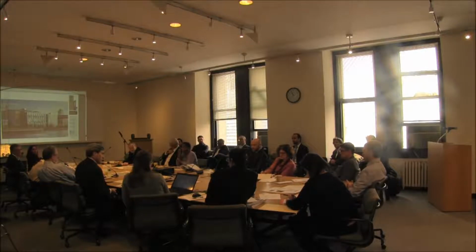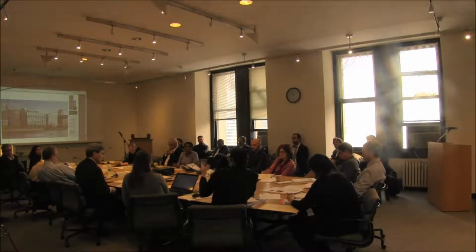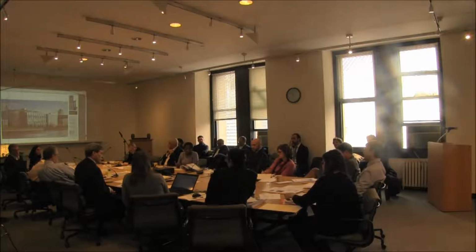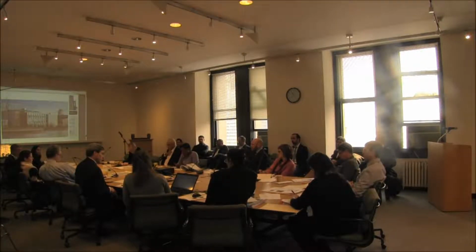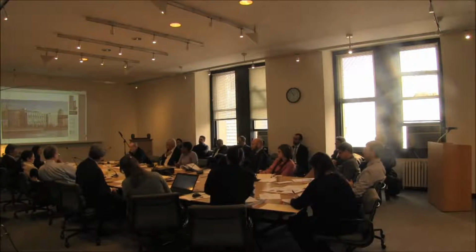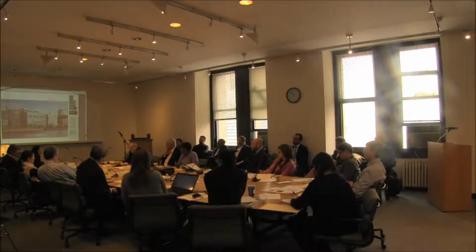There's no different standard. And so the question is, given the site conditions, the history of this site, and the expression of this design and its references to the historic features and evolution of the building, is that appropriate regardless of which side of the building you're on? It just happens that three of the facades are intact, so there's one approach being taken toward those, and this facade is non-original, so it's a different approach being taken, but you would still find it appropriate within the context of the district.